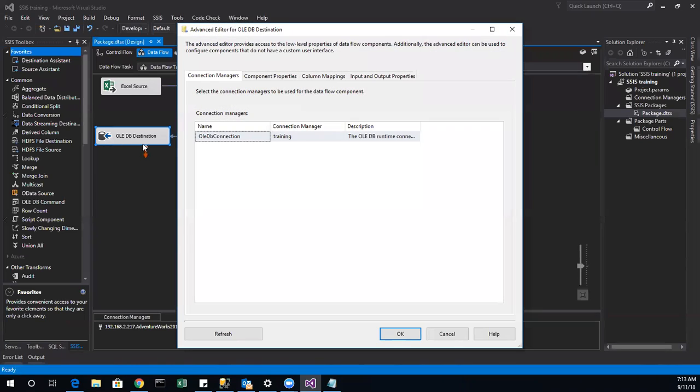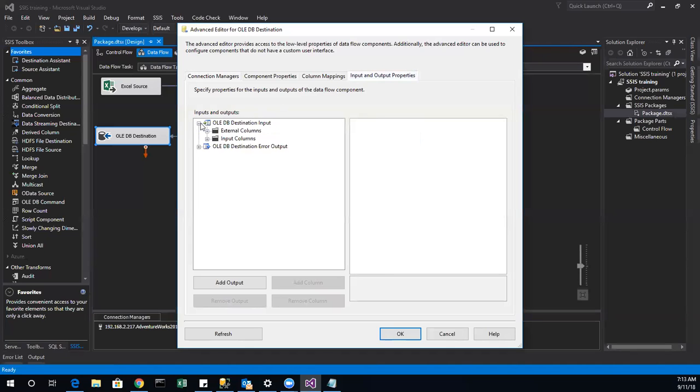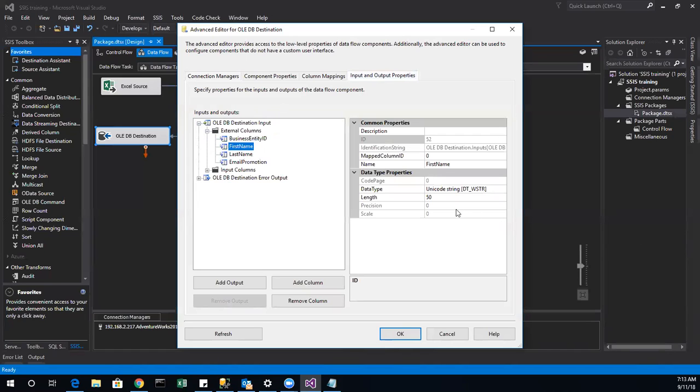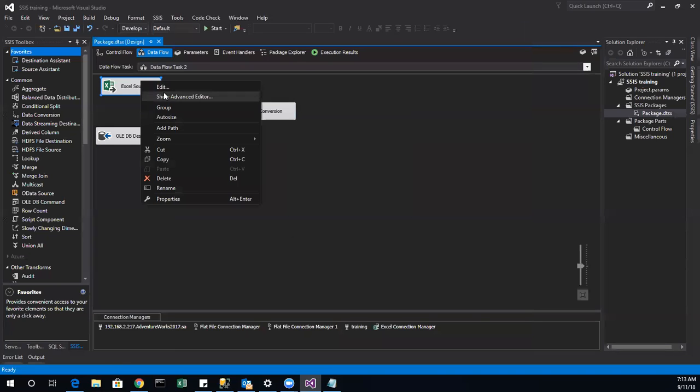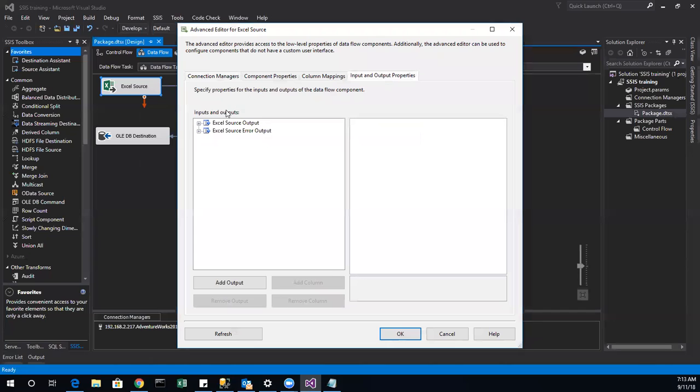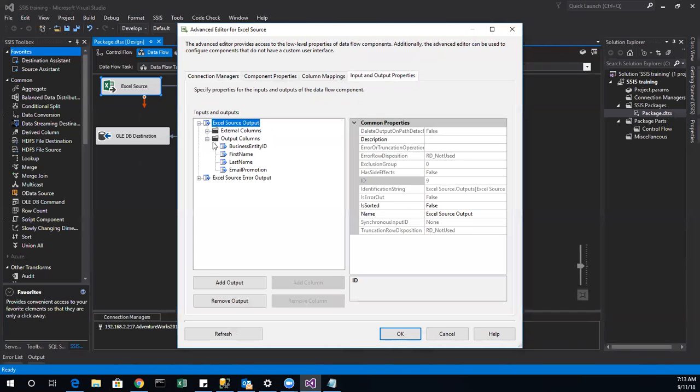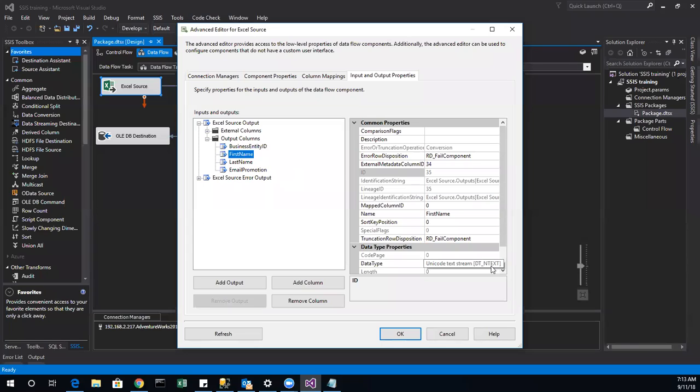You could go back to the advanced editor of an OLE DB destination to see what exact data types you have in there. First name and last name were more important. It was trying to accept inputs which are DT_WSTR, that is Unicode strings, whereas what we were trying to supply is DT_NTEXT.